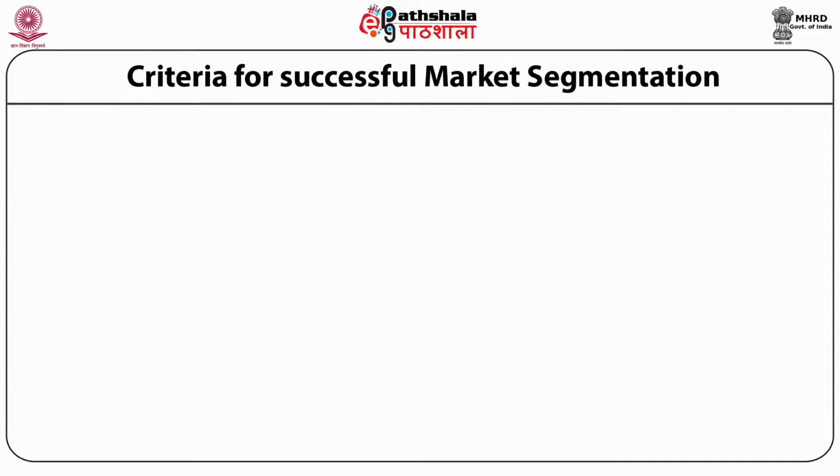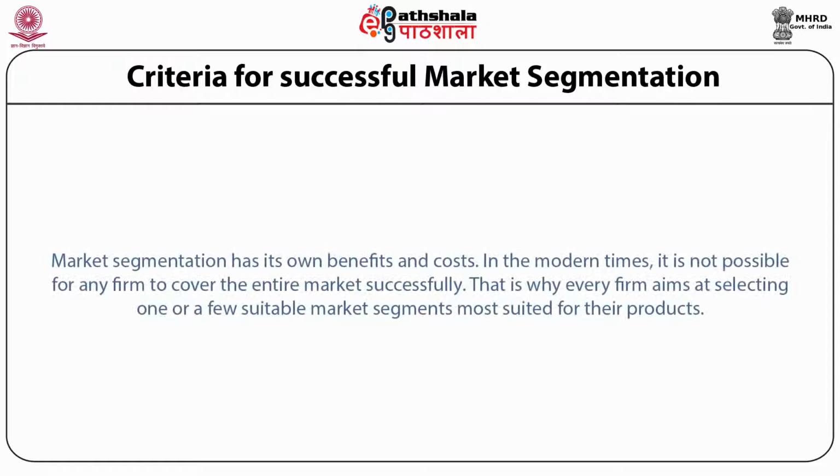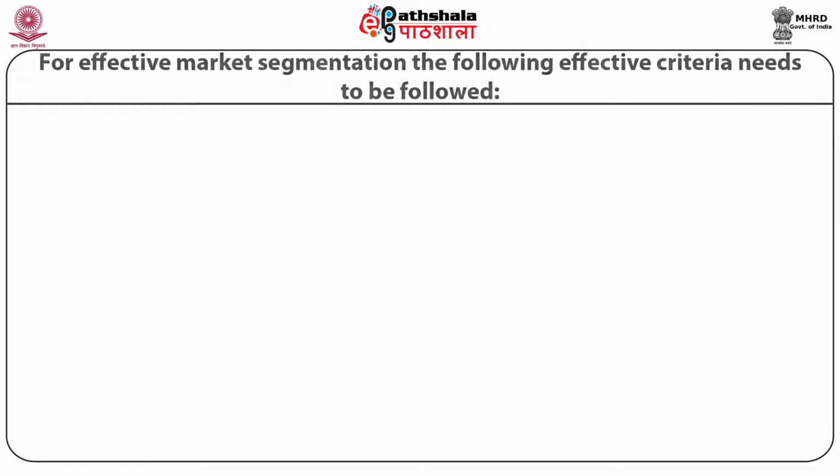Criteria for successful market segmentation. The success of market segmentation depends upon various factors. Market segmentation has its own benefits and costs. In modern times, it is not possible for any firm to cover the entire market successfully. That's why every firm aims at selecting one or a few suitable market segments which are most suited for their products. For effective market segmentation, the following criteria may be considered.